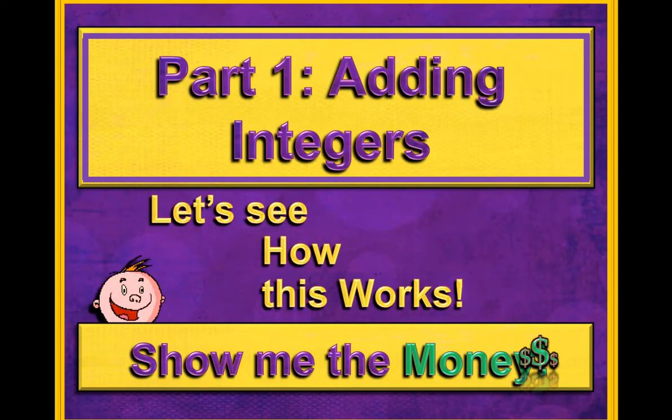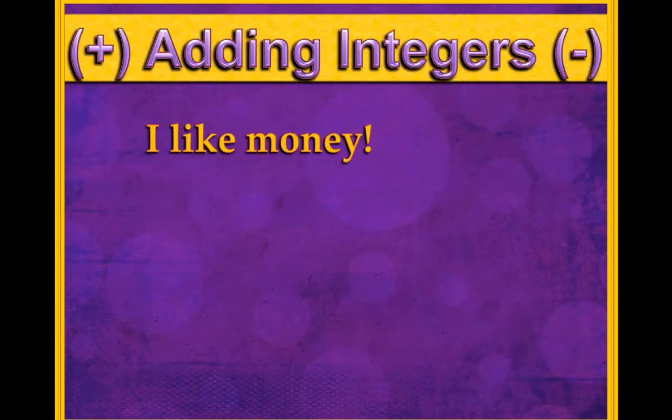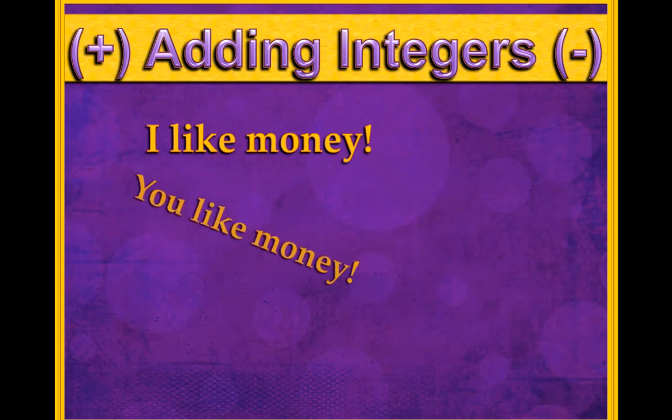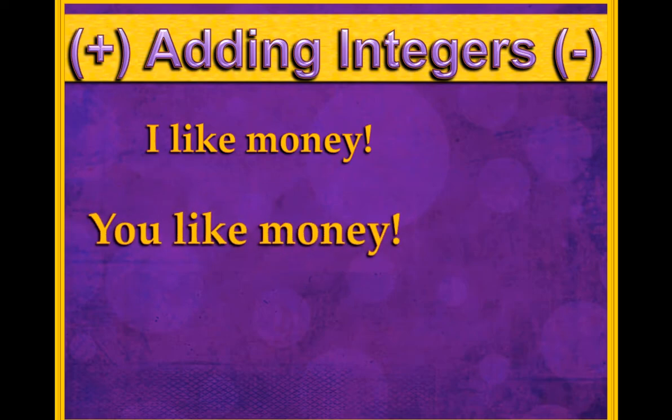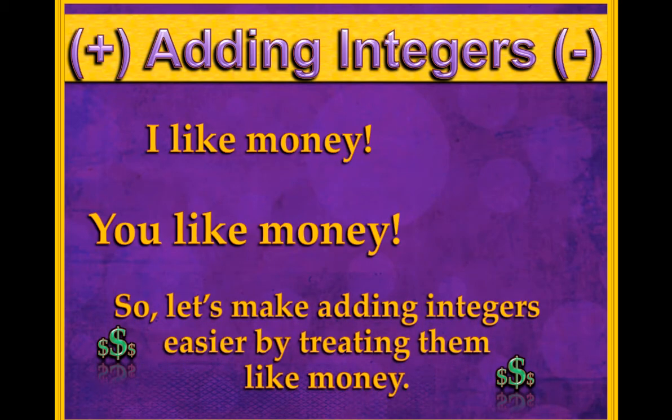So part 1, we did this last week, but let's just recap. Let's add integers. Let's see how this works. Show me the money. I like adding integers because I like money. I like money. You like money. So let's make adding integers easier by treating them like they're money.